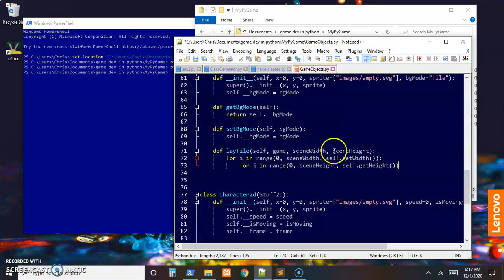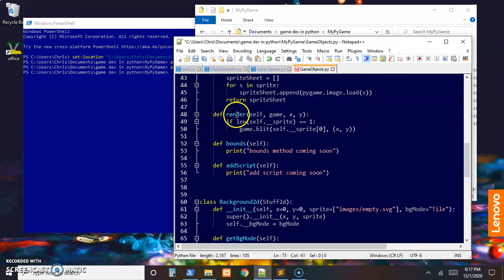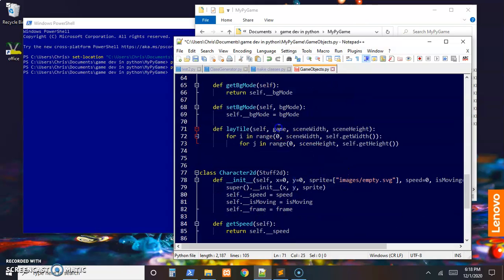Because we're going to pass in the scene width and scene height, and then our object has a get width and get height method based off the size of the image. Then each time through, we call the render method, which needs a game object, an X, and a Y position. So that's why the game object needed passing in. I forgot why it needed passing in at one point.